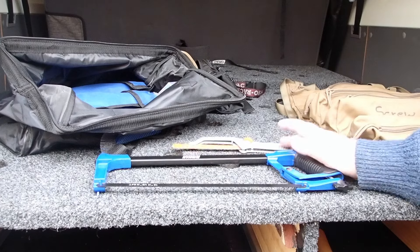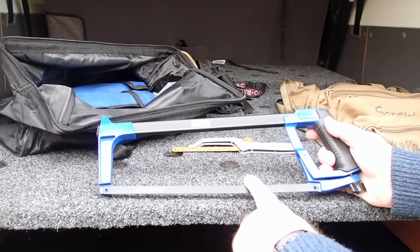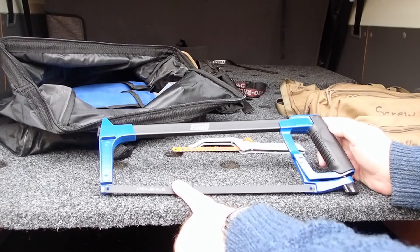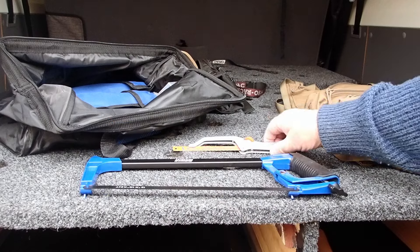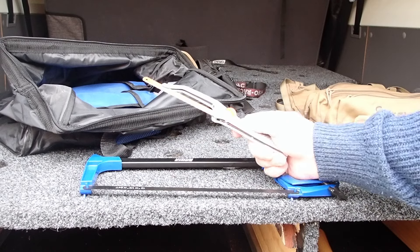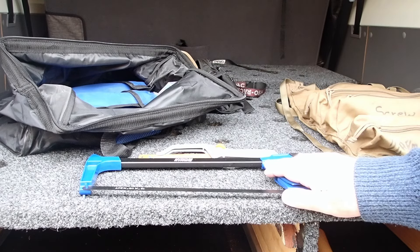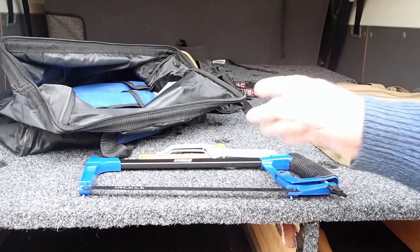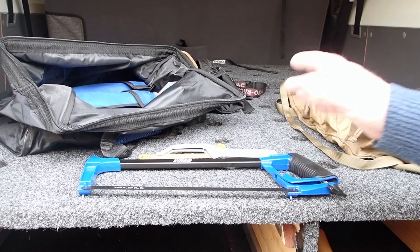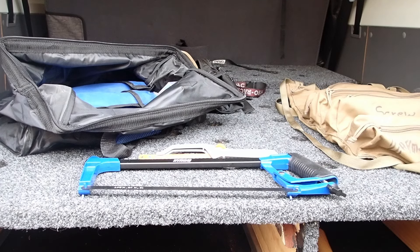First out of the box is a hacksaw. Adjustable tension on the base, put upside down to keep the cutting edge away from the bag. 24 teeth per inch — a pretty useful blade for cutting most metal. This is what I carry too, funnily enough also 24 teeth, but a much better blade — single-handed, great for having to cut something out. I would buy probably better quality blades; hacksaw blade quality really counts. But having something you can cut metal with is a top idea.